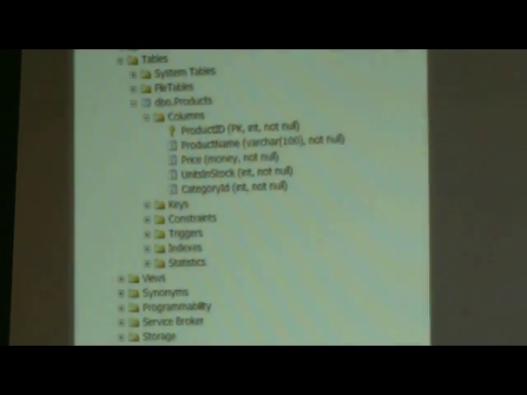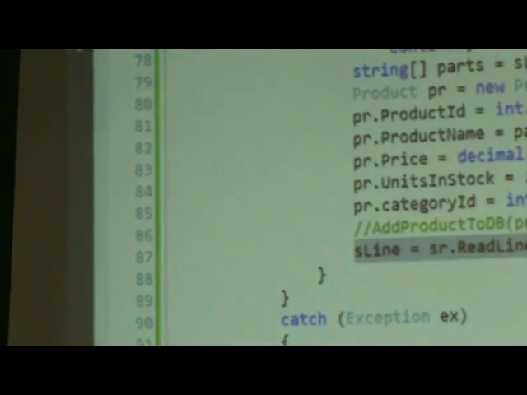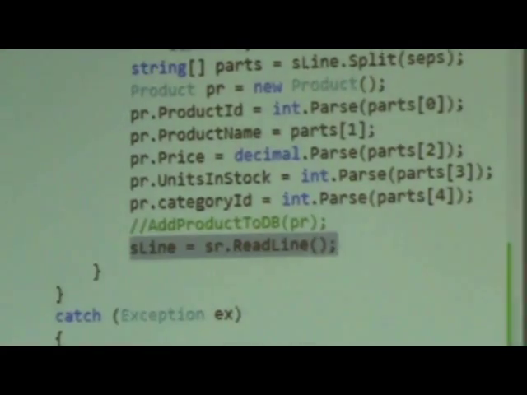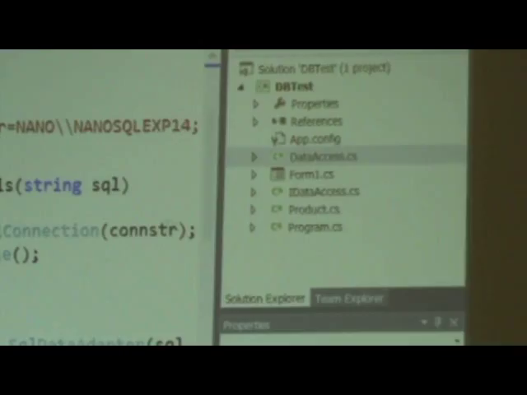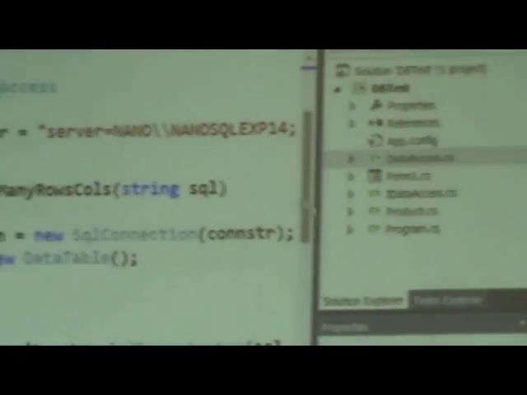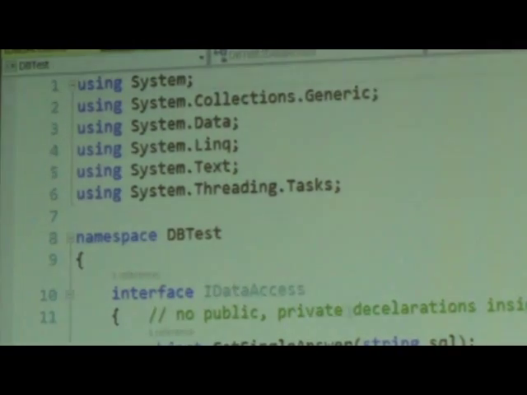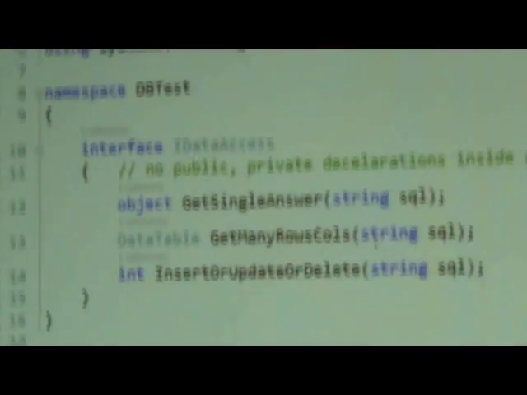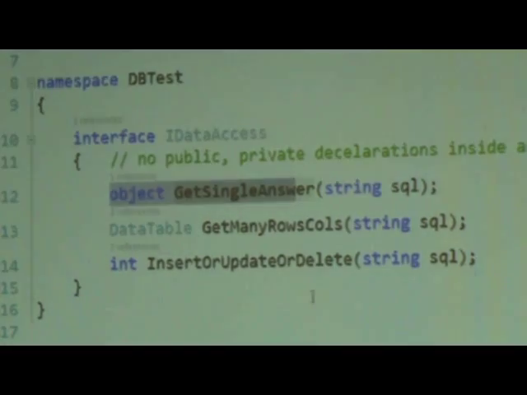So if you recall, when I was showing you this example some time ago, we already had created this data access class, which is implementing the iDataAccess function, right? So iDataAccess function, so with three things: get single answer, get many rows, and so on, right?